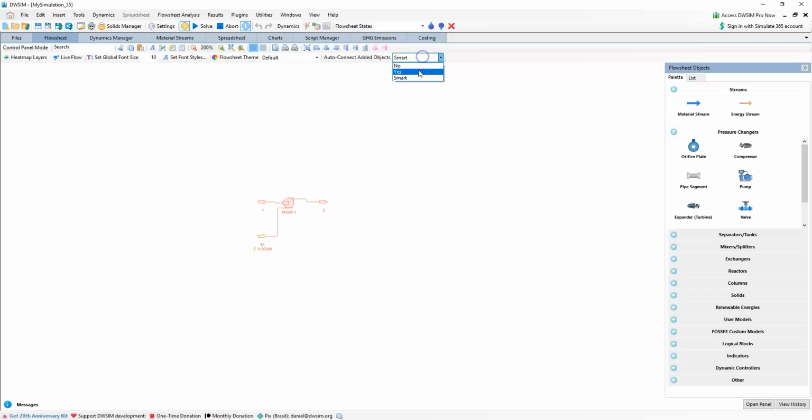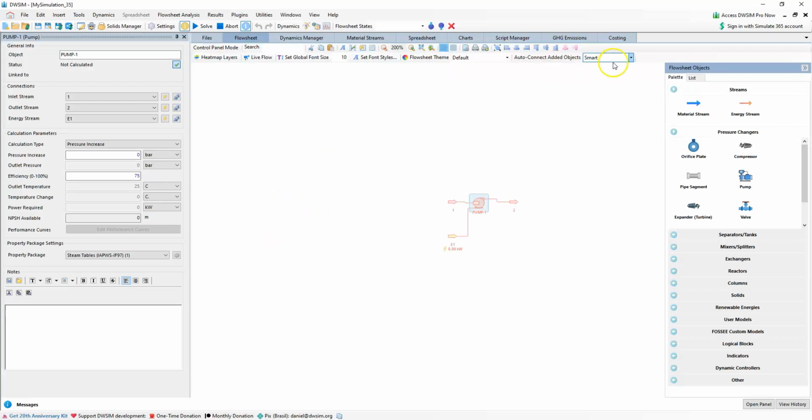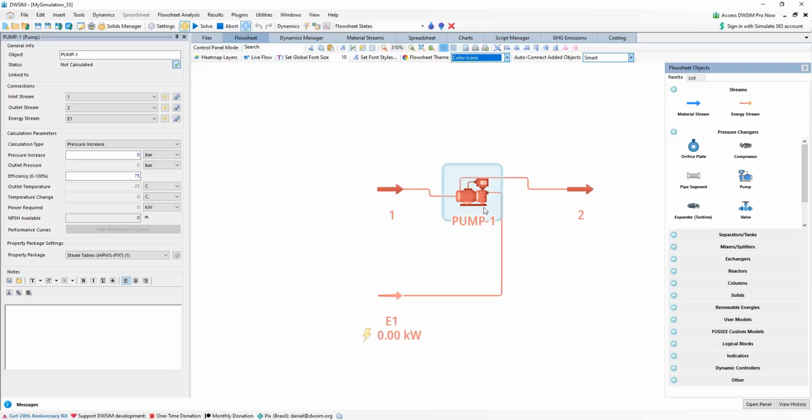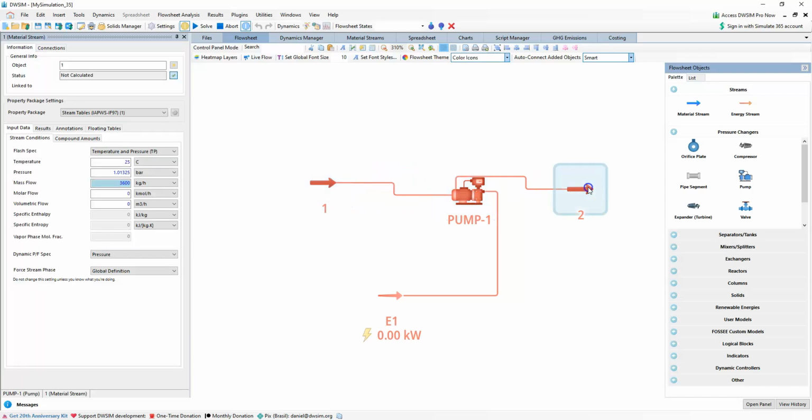Now I'm changing the icon here. So color icon, this is the color icon. Okay, so this is the pump. Everything is given here: input, output, then energy requirement, stream, everything is connected.